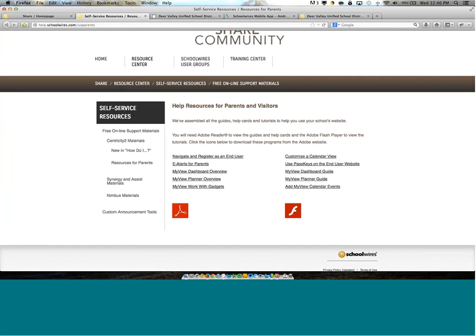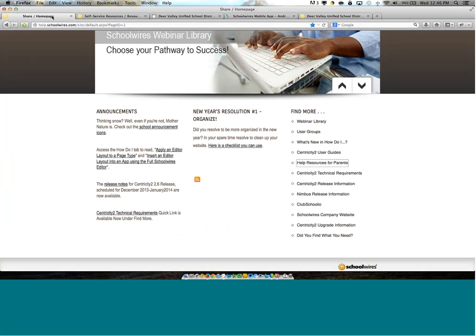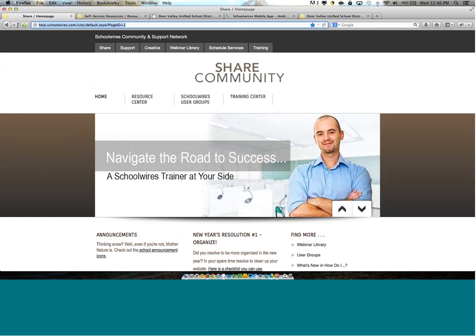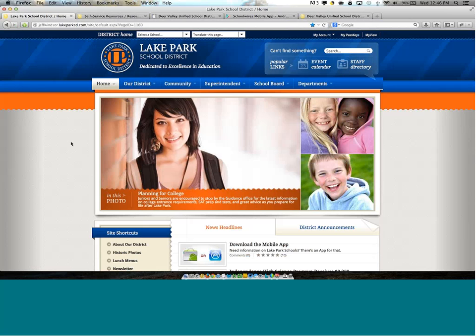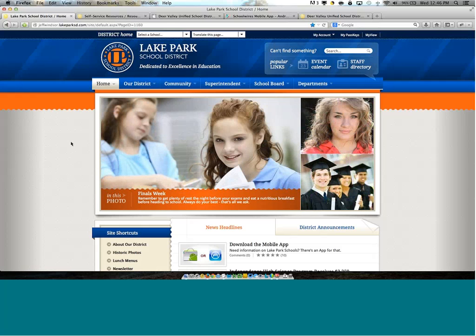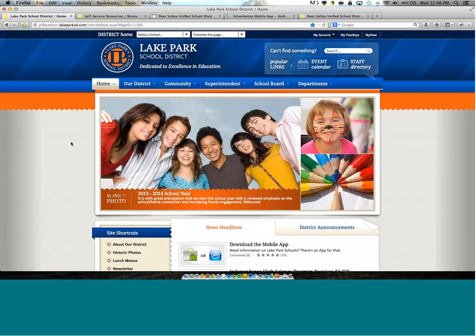Do the passkeys work with a lot of different student information systems, or is there just a few? Passkeys work with about 85% of all web applications out there. Because we store the username and password to those other systems, we have to make sure that when we pass that information, the other system can accept that format and doesn't require some kind of CAPTCHA, where you find the little letters you have to write in that are all squiggled up. So anything that's randomized in that fashion won't work.